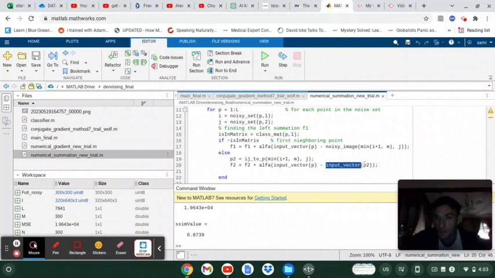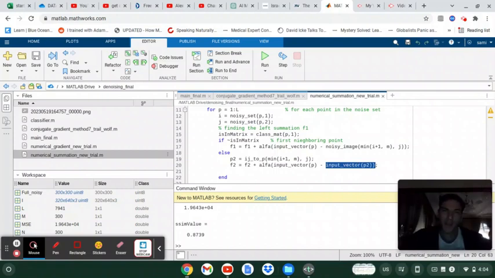And remember something: if the neighbor is within the noisy set, then it's also a variable. It's not a constant that you take from the noisy original image. It's a variable, and it is changing as you iterate through the conjugate gradient method. If you substitute just the original value of the noisy pixel in this situation, the algorithm is not going to work properly. So you should remember to make it a variable, changing as you iterate through the minimization process.